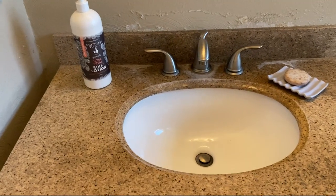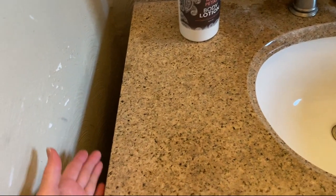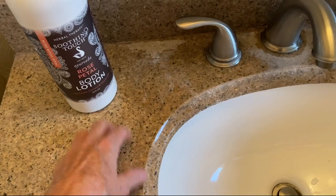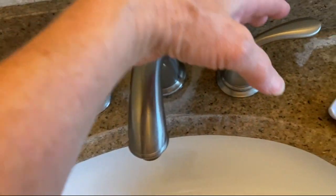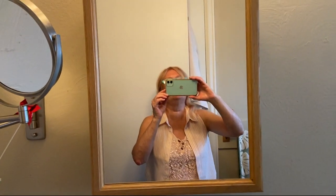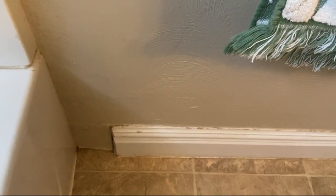Anyway, back to this bathroom. I'm going to flip the camera around and show you some of these things that I am doing. I forgot to show you this ugly sink. I mean, look at this. Who installs a sink counter away from the wall? Everything falls into this hole. They didn't seal this stone, whatever this is, marble or something. So all the water leaks through there. And look, the wall, I mean, this is just gross. The drywall is gross. Ugly little mirror. Who makes drywall like this? Big splotches on the wall. Oh my goodness, I can't. The molding doesn't go all the way to the bathtub. It's gross.